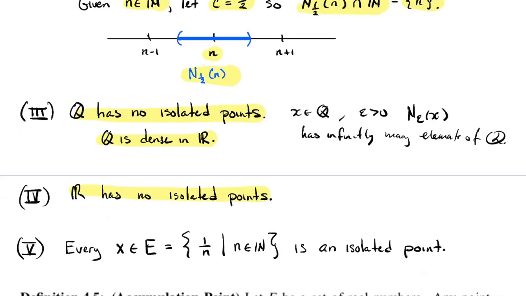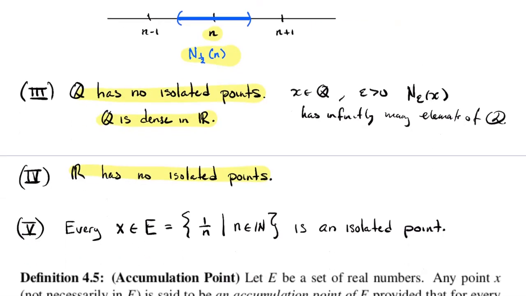Here's a more interesting example. From the natural numbers, you might think a set has isolated points if they're far from each other. Check this set out: take the set of reciprocals of natural numbers. Every point of that set is isolated, even though the elements of this set are getting arbitrarily close to each other. If you pick any one of them, I'm going to leave it to you to check the details. You could take an epsilon small enough that the epsilon neighborhood of one of those things only contained one of those things. So even though they're getting arbitrarily close to each other, any given one of them is spaced apart from the others in some sense.